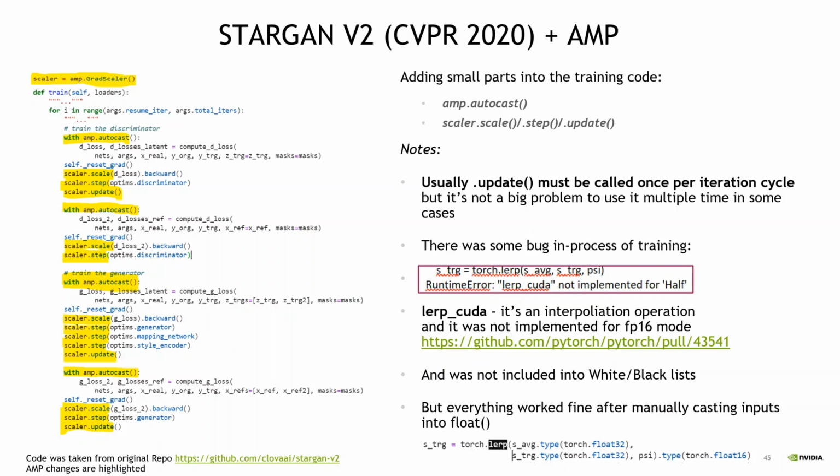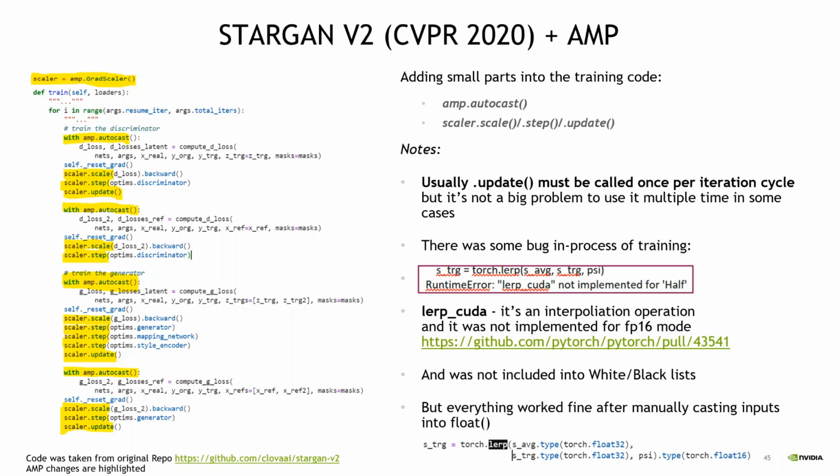We use autocast context when computing forward and loss value of our models. Each forward call is wrapped into a separate autocast context because between forward calls we have to do backward passes, and backward passes over autocast are not recommended. We have only one instance of scalar, one instance that supports all of our losses and optimizers, and this one scalar scales all of our losses and saves all scaling constants for all losses internally.